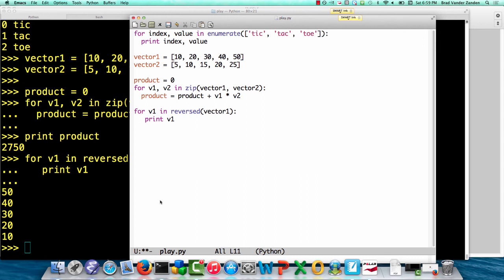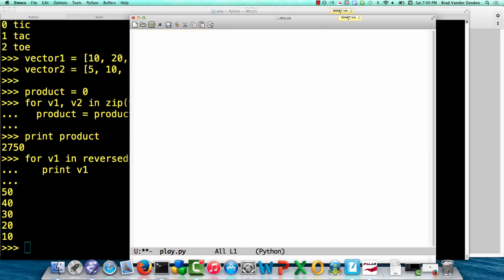Now, for loops and while loops also have the break and continue statements, which work just the way you would expect, but they also have a very neat statement, which is an else at the end of it. So you can put the else at the end of the statement, and to illustrate it, we're going to write a fragment of code that's going to determine whether a number is prime or not.